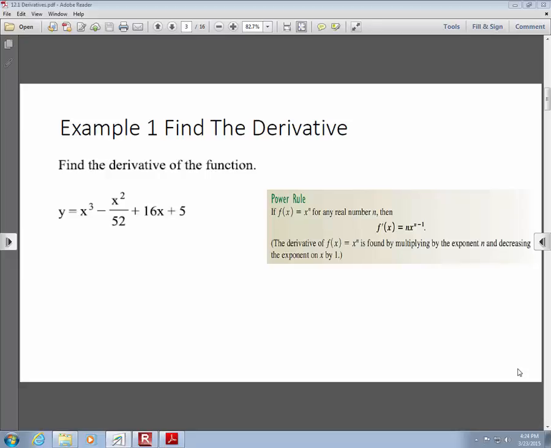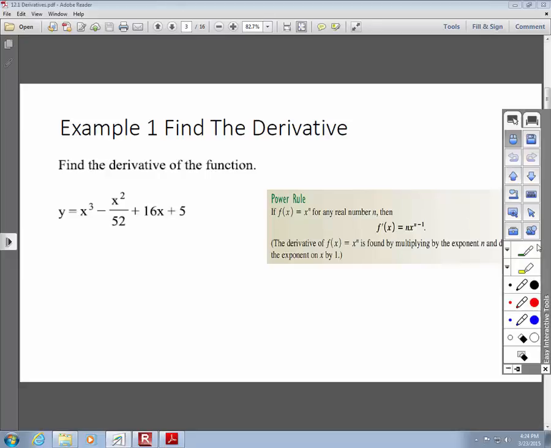So then what do we have? We have y prime equals 3x squared minus 2 times 1 over 52, which is just 2 over 52x. Now, because that exponent is a 1, you don't have to write the 1 here, okay? Plus, x to the 0, anything to the 0 is a 1. So this right here just goes away. It just goes to a 1. So what's 1 times 16? It's just 16. And that 0 we don't need to write because 0 is 0, right? This is your answer. And by the way, put a little prime there saying that we took the derivative of this function. So that's how you take the derivative of a function, okay?